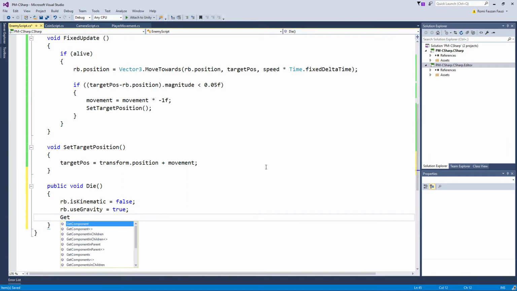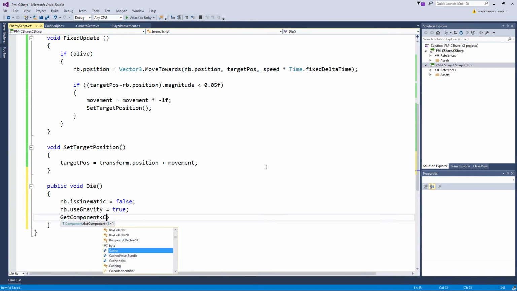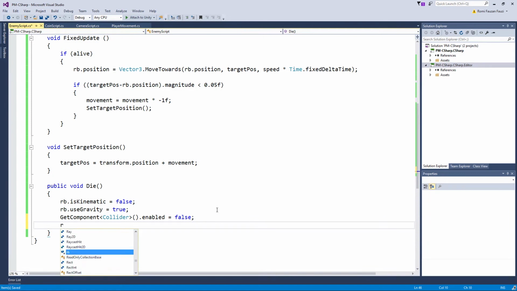Another thing, we are going to grab the collider component directly, and then we are simply going to disable the collider. So the enabled property we are setting to false, so it will be disabled. Okay, and then we can also add a slight velocity to the upward direction.